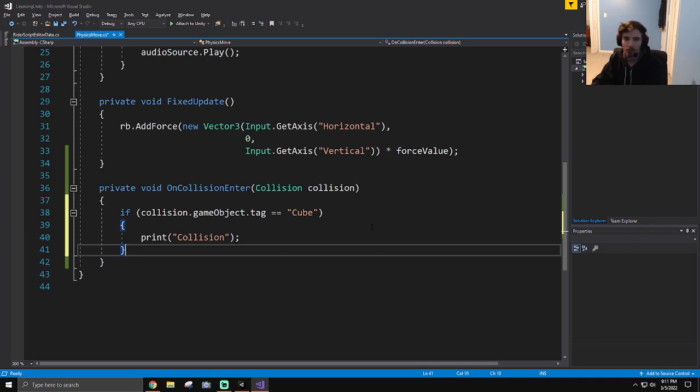Collision is also a class. Okay, yes. Collision is an instance of a collision. Alright, I understand that. But what is going on? I guess I'm trying to get too technical with this, because I could just say collision.gameObject.tag and that's it.